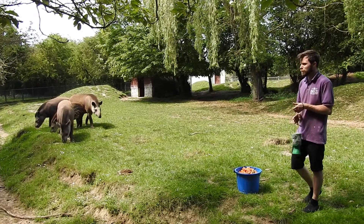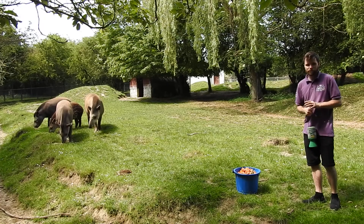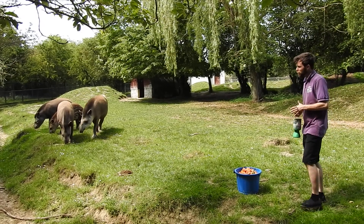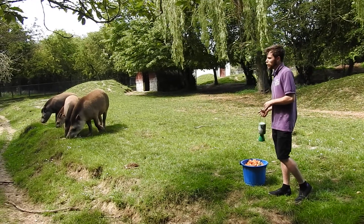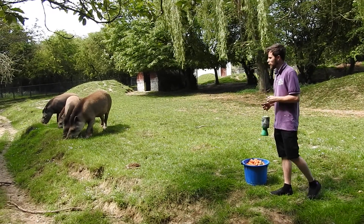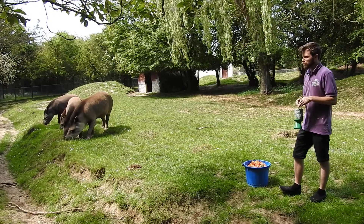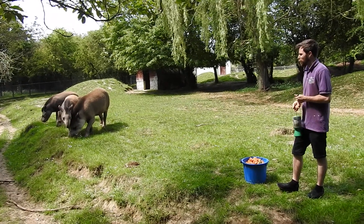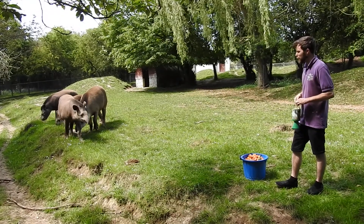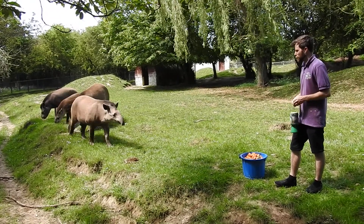Has anybody been to the zoo over many years before? Our previous pair of tapirs both lived to a whopping 24, and in their lifetime they had 12 babies. Tiana was their number 11, so I'm hoping she's going to be here just as long and have just as many babies. She's already pregnant with calf number 5, and that's due around January/February term next year.